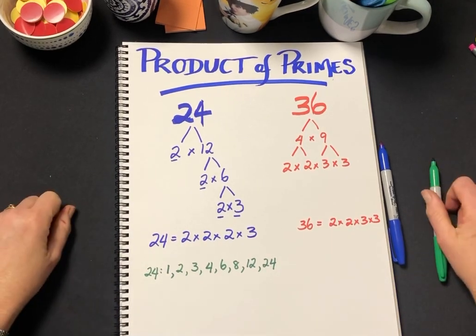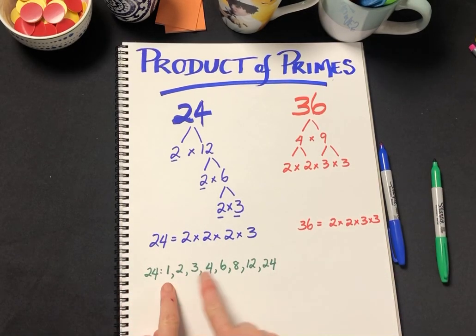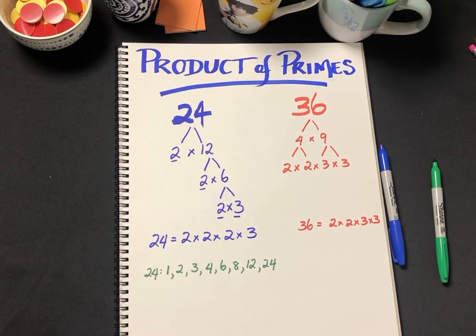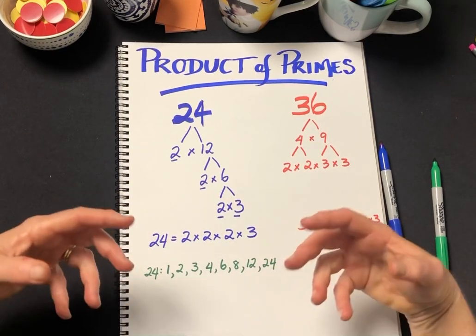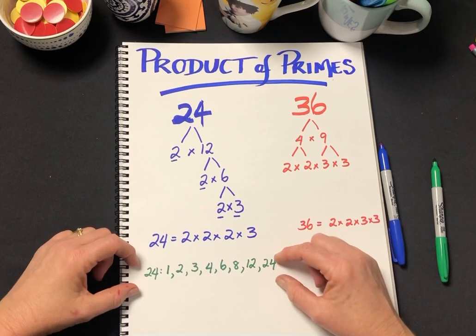Even if you have students who are really good at remembering their times tables, it's worth them seeing how this product of primes can be used to find all the factors, especially for when they're getting to much larger numbers. But it also shows them the building blocks of numbers using primes. So that's using it to find the factors.